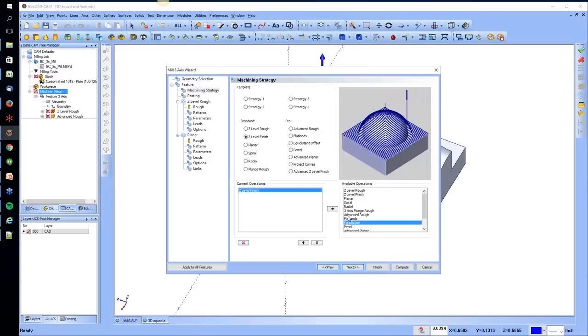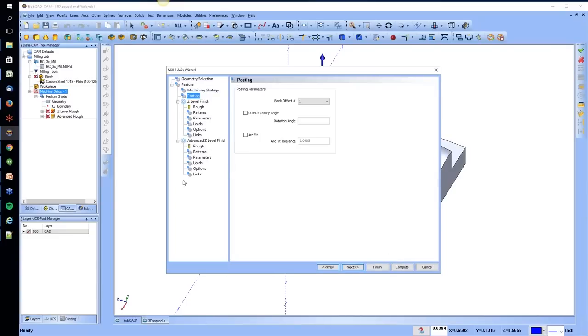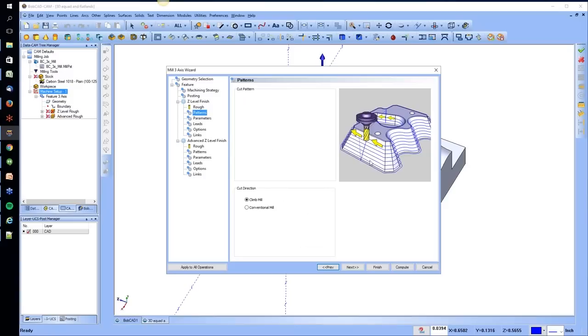Actually, no, we're going to use advanced Z-level finish, sorry. So advanced versus regular. The reason why there's two of the same type of toolpath is we went in and changed a few things. So regular or advanced, we want to use a ball mill, so we tell it a ball.